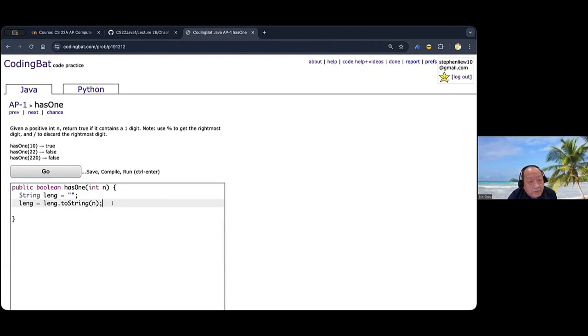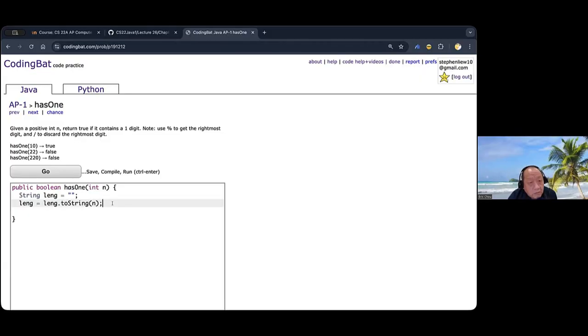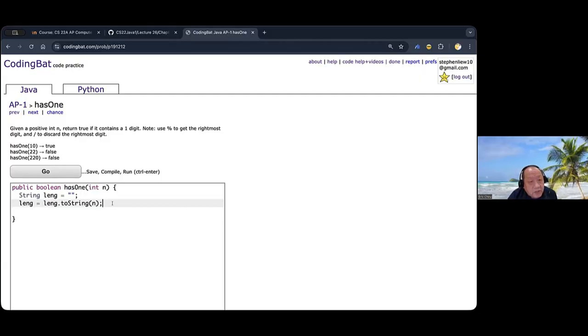So how to convert number n to a string? Value of, right? Which valueOf? And then the value of n. N is an integer, a primitive data type, there's no function.